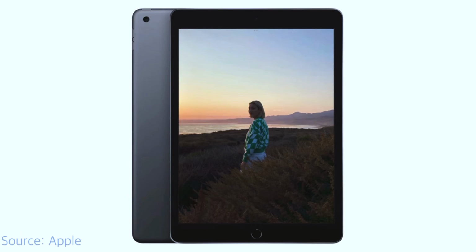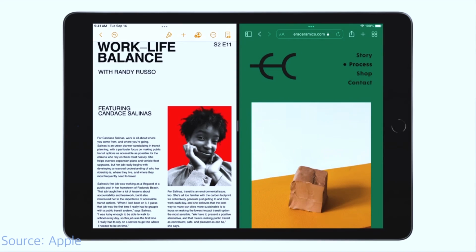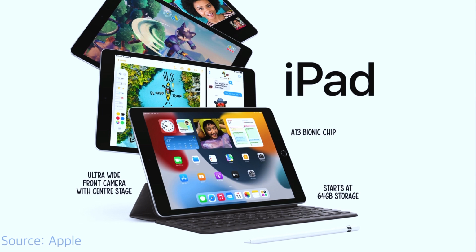So the iPad 9th generation has the old classic body design that has got a home button and a fingerprint scanner. So this design does look a little bit old, but it does not look or feel cheap in any way. It is still premium, as you know, Apple products, premium. It is still a very good, high quality premium product. And then the other disadvantage of this iPad is that it does not have a laminated display.